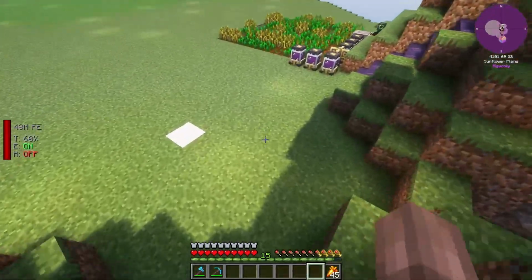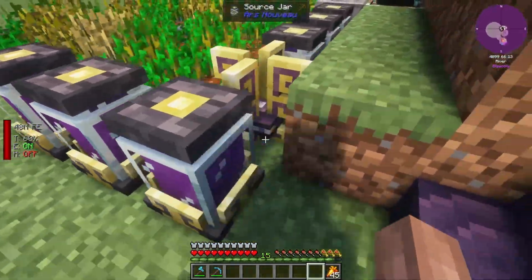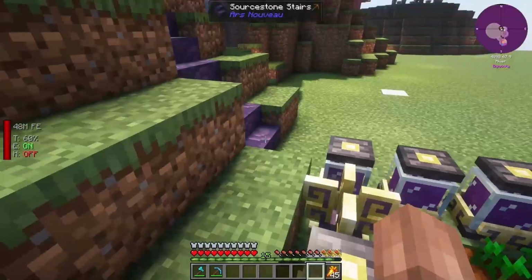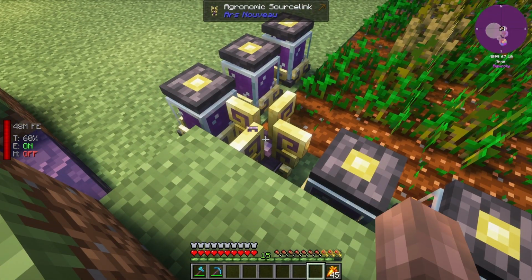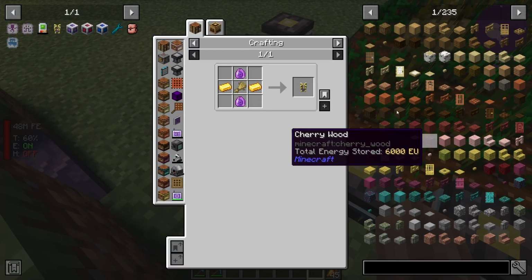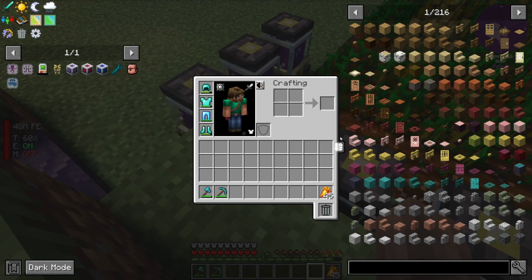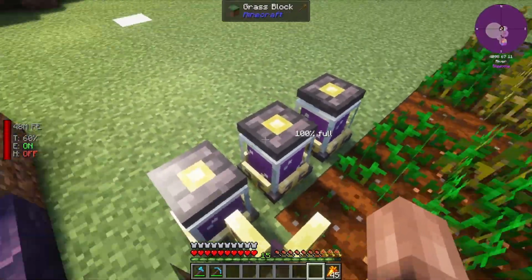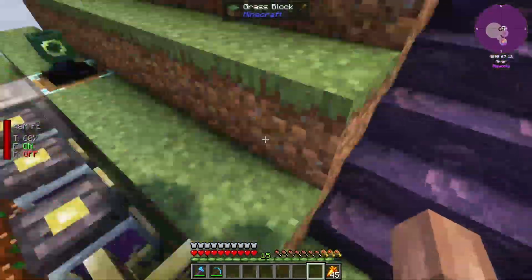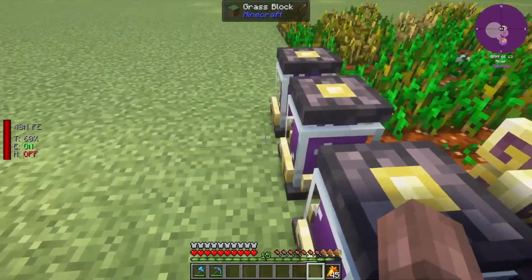As you can see, I did set up a little bit of farmland. I'm literally just growing some wheat. The main reason I did that was for Source. So we're generating Source with an agronomic source link. These are really cheap, easy to make. You just need a wheat, some source gems, and some gold, all of which we've done together. And then as crops grow nearby, it will feed the source into source jars that are nearby. So source jars, super simple to make as well, and they hold their source when you pick them up.